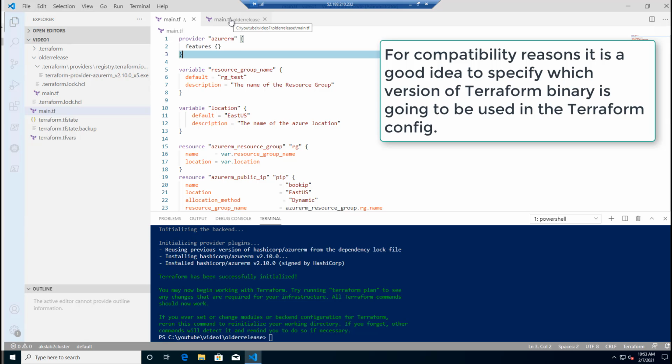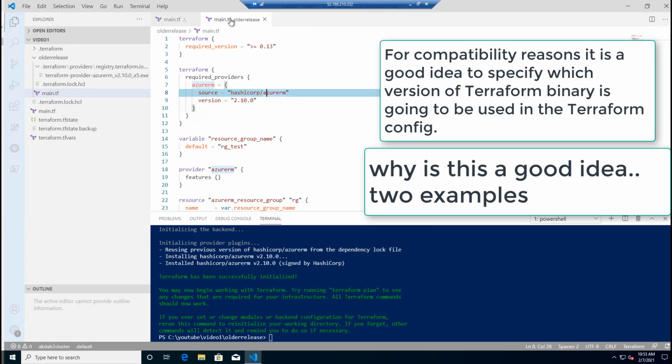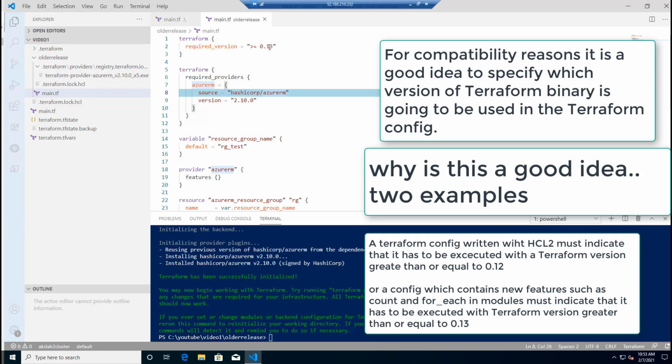If I go back to my other main.tf in the older release folder, you're going to see it's going to require a version of Terraform of 0.13 or greater, or it's just going to stop. So this is a way to check what version of Terraform you're going to be deploying against.